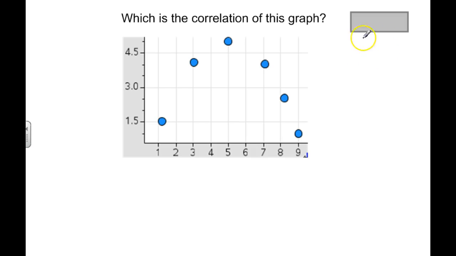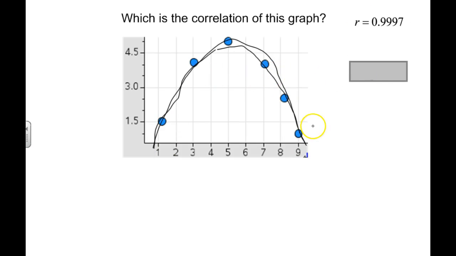If you tried to do, say, a quadratic regression, we don't in AP Stats, but you could, this data would fit really nicely. In fact, it fit perfectly. I can't draw very well, but it would be a perfect parabola right there, or very close to it. And the R value, if you did a quadratic regression, would be actually like 0.9997.